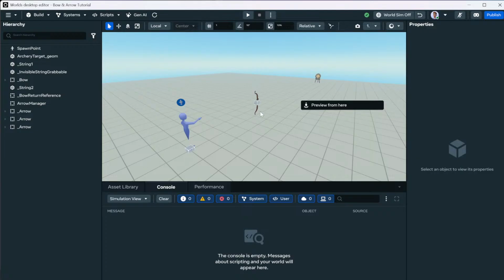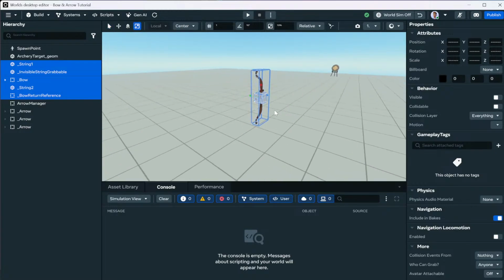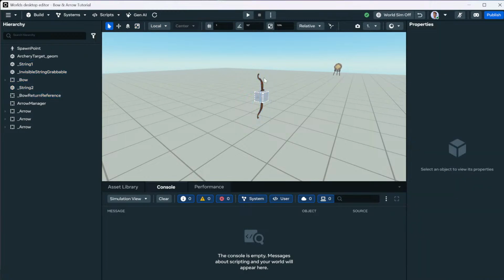I really wanted to make it smaller. I think we can just select everything here except for the arrows and select the bow. And then we can grab the scale tool and zoom in, and then grab the center scale point, and we can just scale that to, like, yeah, 0.8, 0.7. That should do good, and I don't think that'll break anything.